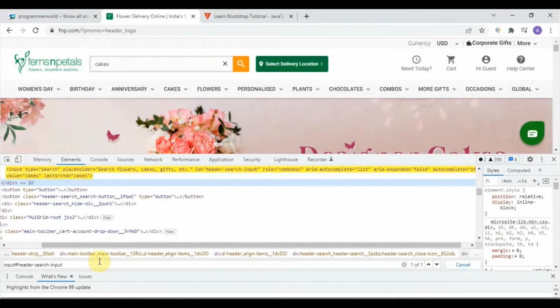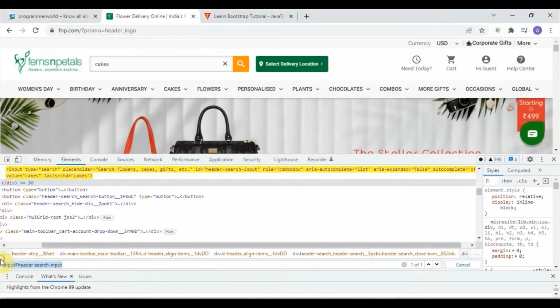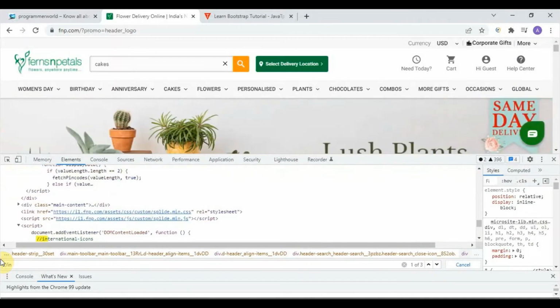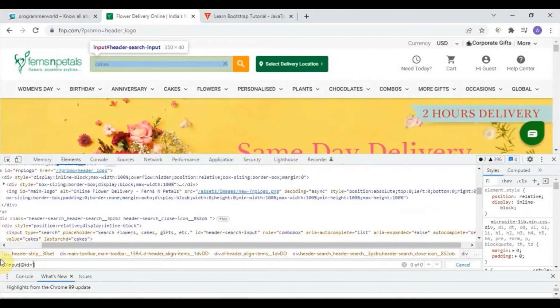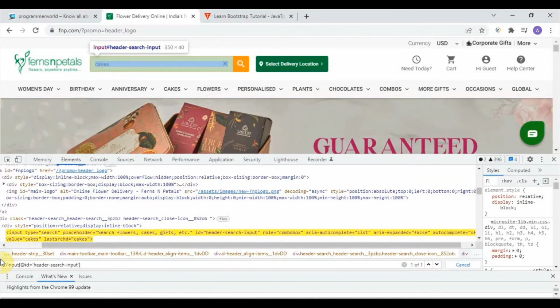So this is also working. Let me take the xpath. So xpath, how can we take? HTML tag input, braces, @ id equals to. Is it working? Yes, 1 out of 1, it is working.